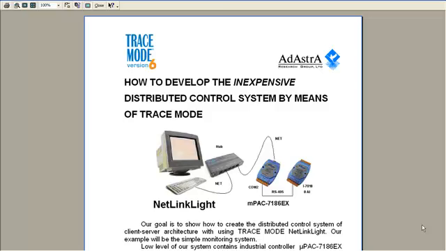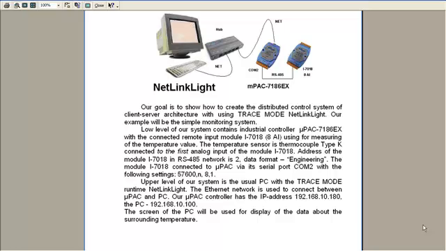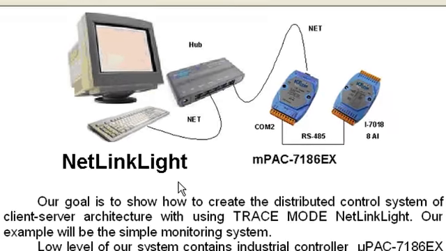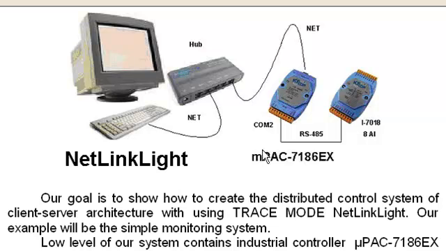The given solution certainly is inferior in functionality to the traditional approach with links like Micro Trace Mode RTM, but is rather economic. That is why it is also rather attractive to system developers. Our goal is to show how to create a distributed control system of client-server architecture using Trace Mode NetLink Lite. Our example will be a simple monitoring system.